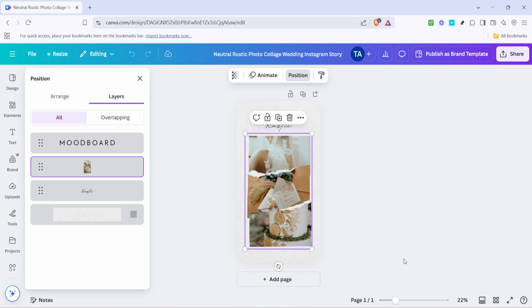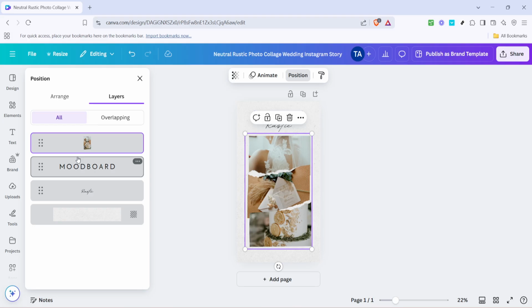Once you've opened the Layers panel, you now have the power to adjust these layers however you see fit. To rearrange any given element, simply drag and drop the layer to your desired position. Moving layers around is as easy as holding down your mouse button over the layer you wish to move, then dragging it to its new location and releasing it. This gives you the ability to stack elements differently, perhaps bringing a text box forward or repositioning an image to the back. It's all about getting your design just right and having the flexibility to make real-time adjustments.